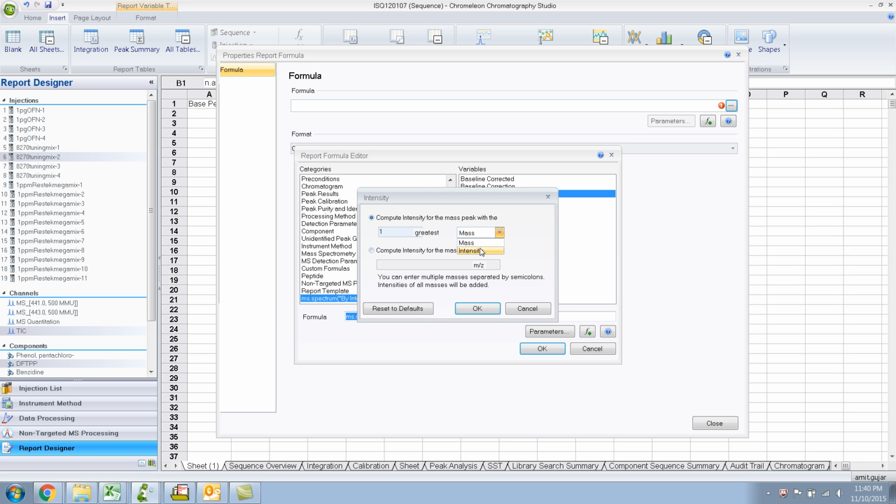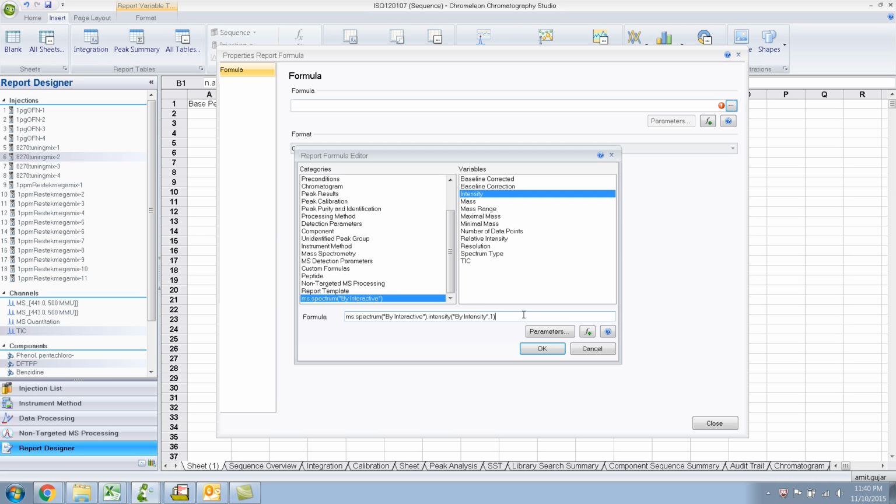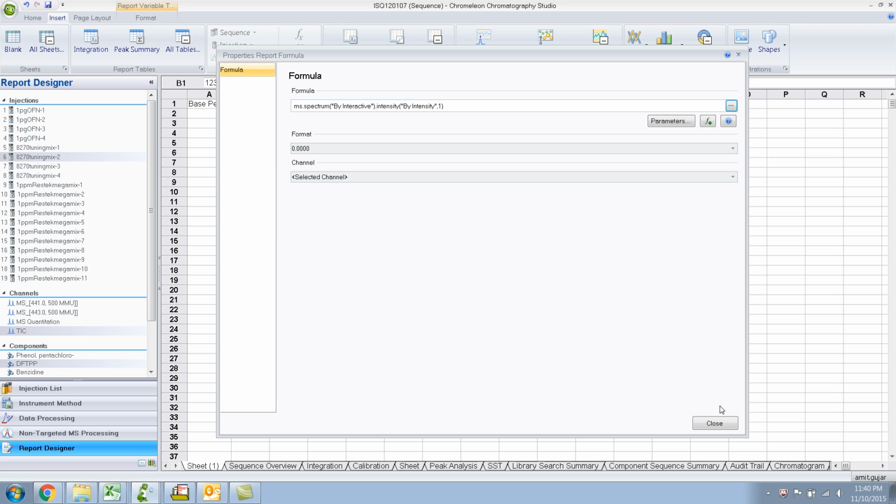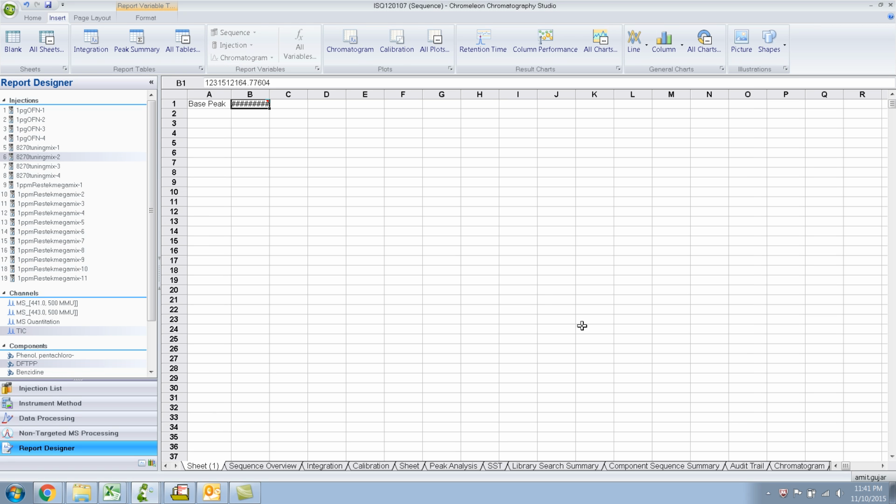Actually, I want the greatest intensity, right? So I'll do intensity. So if you do mass, it will just give you the highest mass. So my acquisition was like 35 to 500, so it will give you just 500. So if I do intensity, it will give you the highest mass spec peak. Okay, I click OK, and I click OK over here, and I close.